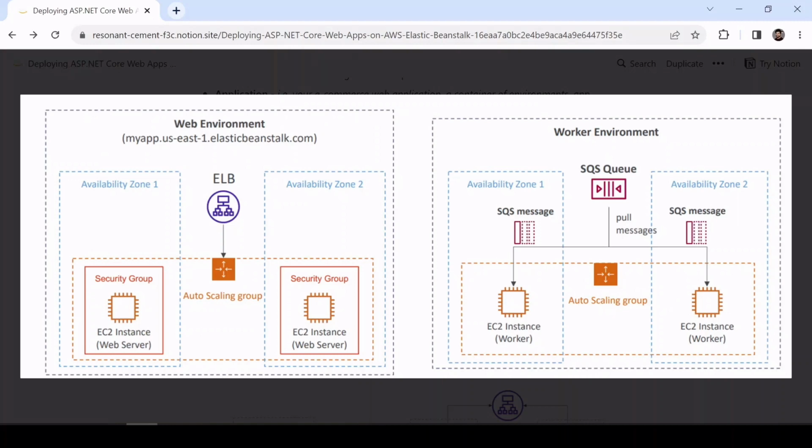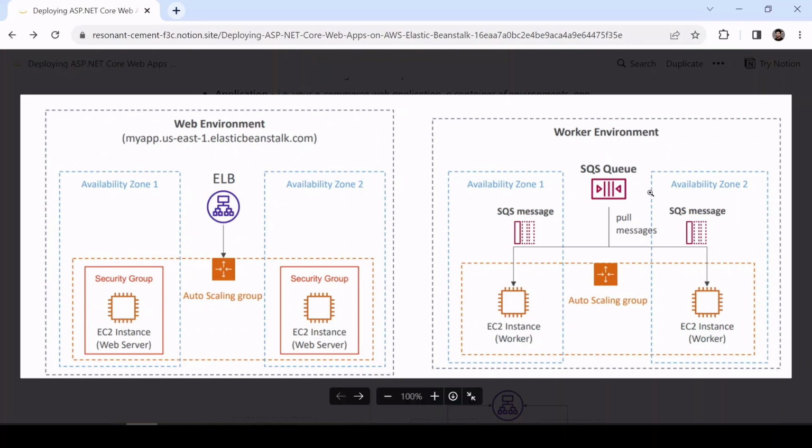It puts your EC2 instances there. It will automatically place the elastic load balancer in front of your auto scaling group, so that you don't need to manage all these things manually. So it is a complete package that a scaling web application needs, and that is available by default using Elastic Beanstalk. You don't have to set up each and everything manually. This is the web environment.